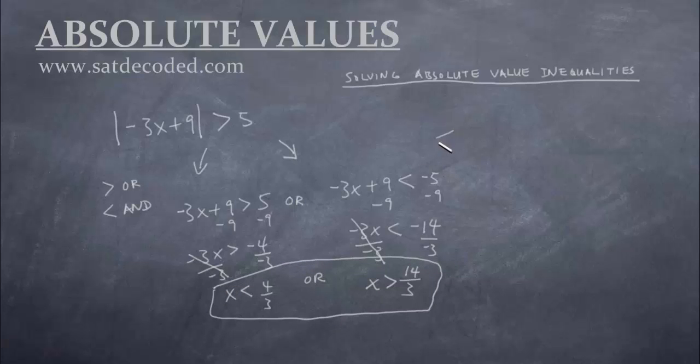If you want to visualize that on the number line, we can go ahead and do that really quickly. Let's pretend this is 0, and let's say here's 4/3, and let's say here's 14/3. Obviously not drawn to scale. Well, it says x is less than 4/3, so here's everything less than 4/3 in this direction, or x is bigger than 14/3, so everything bigger than that is in this direction. Okay, we're not able to combine this into one neat statement, so on the SAT your answer choice is literally going to include the word or and have two separate inequality statements.